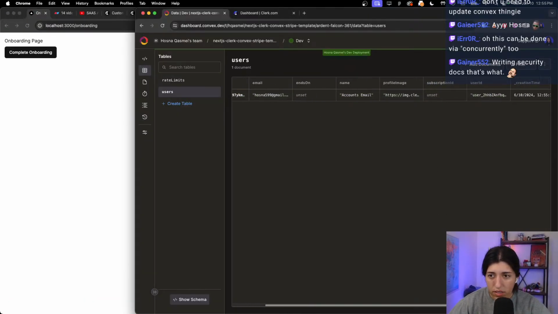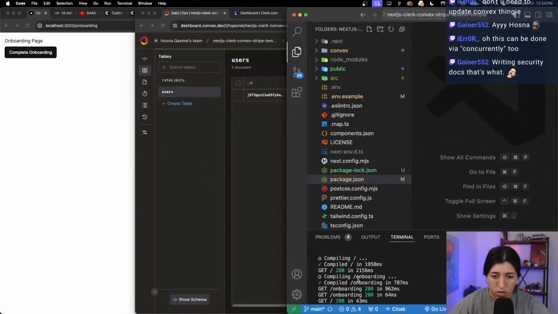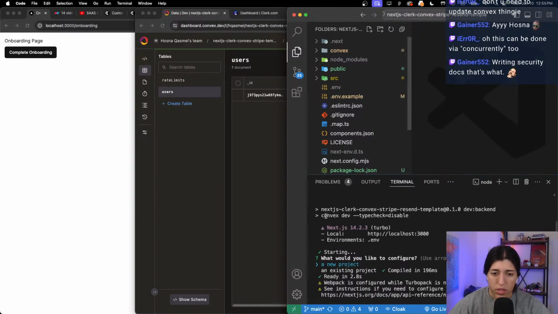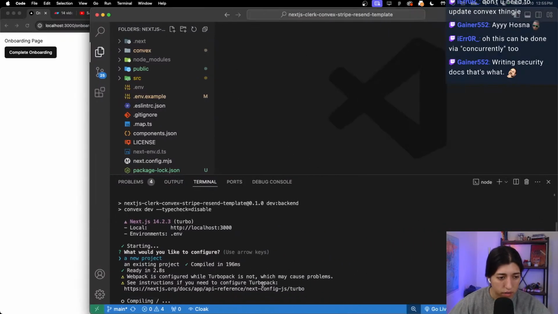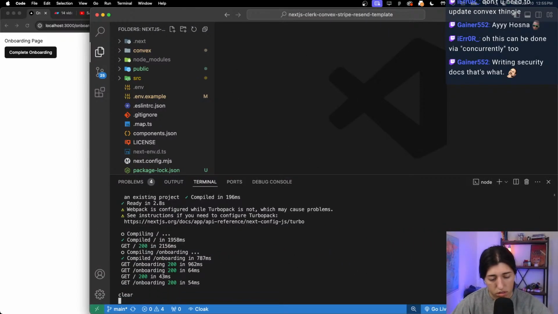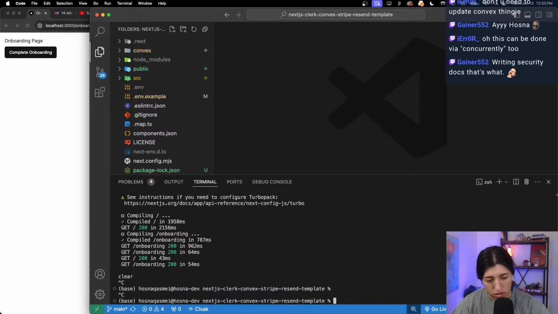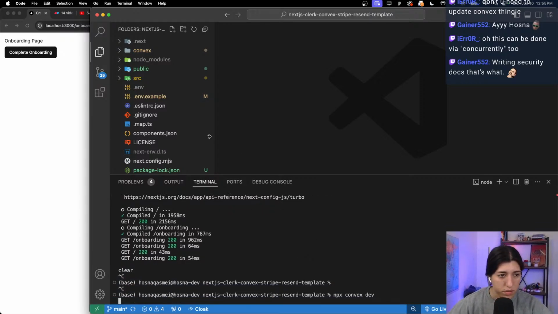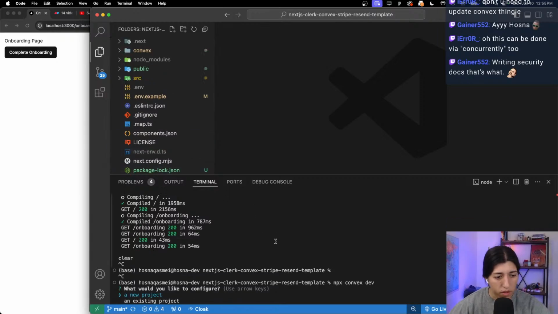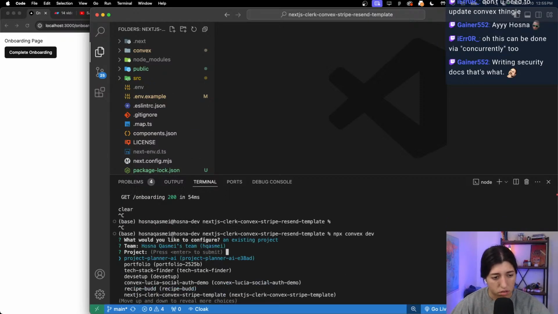There we go. Okay. Now we can see. No, we don't see. Maybe it didn't update. Where are you? Oh, it thinks I have a new Convex project. Annoying. Okay, npx convex dev. Existing project. I have it.